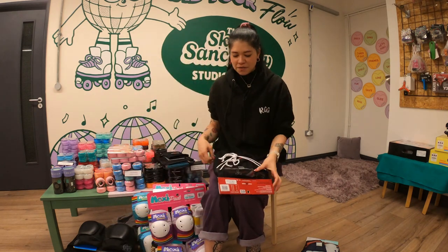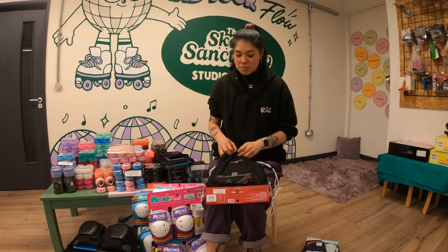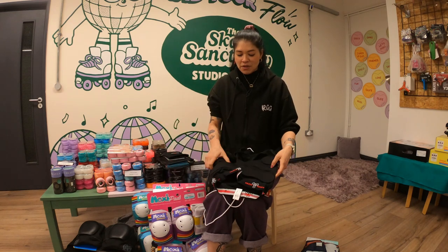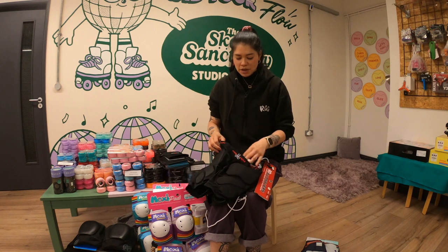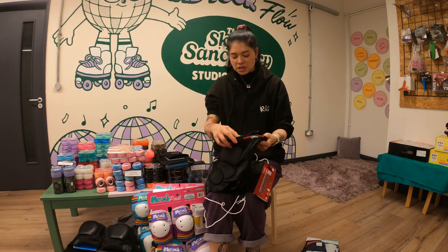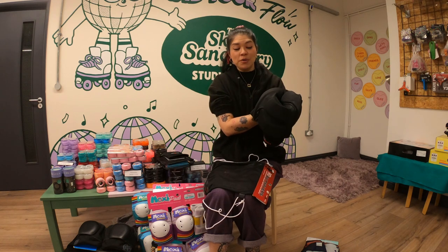We do also have bum savers, which honestly are really great. If you're struggling with confidence, then you might want to invest in a pair of these. They are padded. So we have the ones that are the roller derby undershort ones. You can get a version that is longer and offers more hip protection. But these come in small, medium, large, and extra large. They have got removable cushions on the inside and they just stretch out. But you can see that they've got hip and most importantly, tailbone padding.